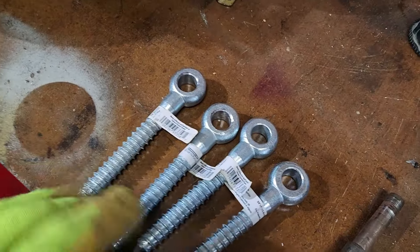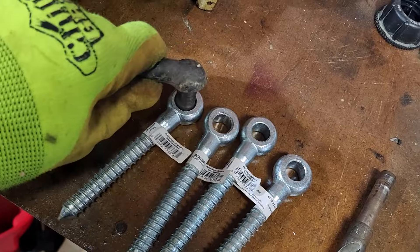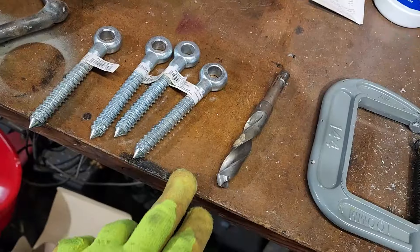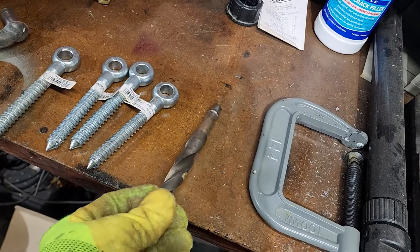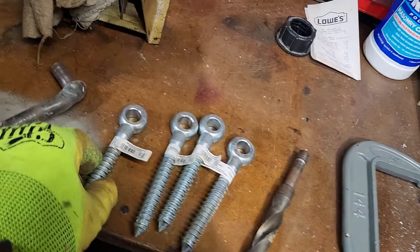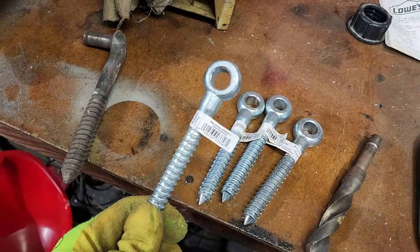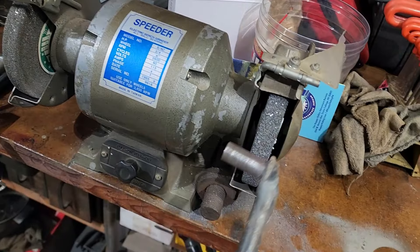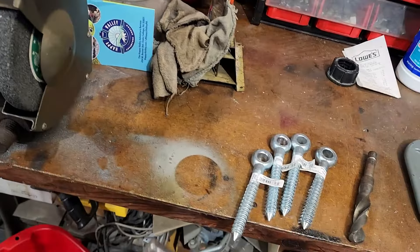I have all four of these drilled out to 5/8 and these 5/8 pins still don't fit. I wasn't able to find a drill bit the right size — I just have a 23/32nds and I don't want to use that because it makes too big of a hole. So I reamed them all out with a 5/8 bit. Since I can't make the hole bigger, I'm going to have to make the rod smaller. I do have a bench grinder here, so I'm going to try and use that to mill away some of the rod and see if I can get them to fit.